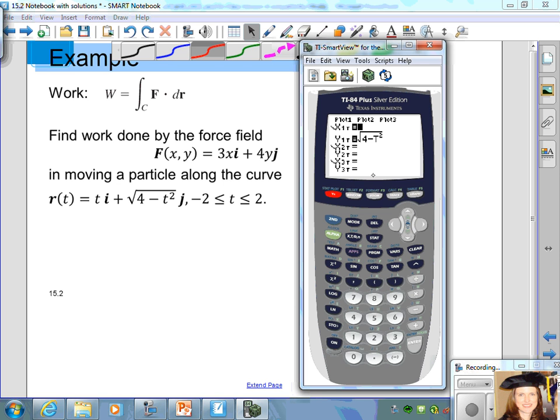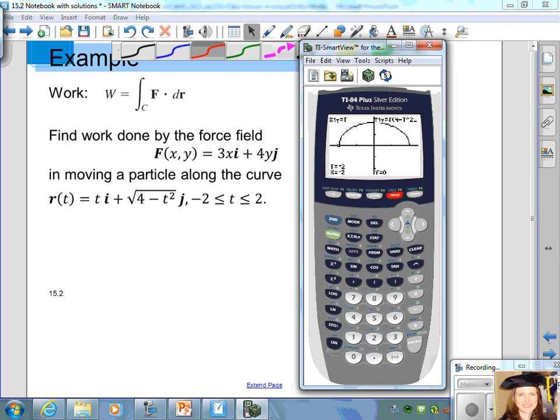And then I've adjusted the window so that the time interval goes from -2 to 2 with a t-step of 0.1. And then I've also adjusted the bounds there. When you graph that, you see the path here. The object is moving along this path starting at t equals -2 within the vector field. The vector field itself you're not going to graph, but you can imagine an infinite field of vectors here, and the object is moving within that field of vectors, and we want to calculate the work done.